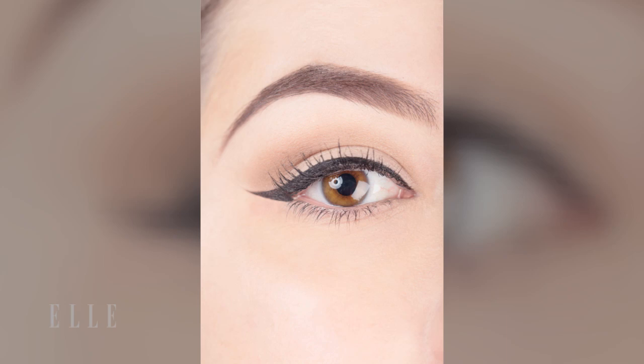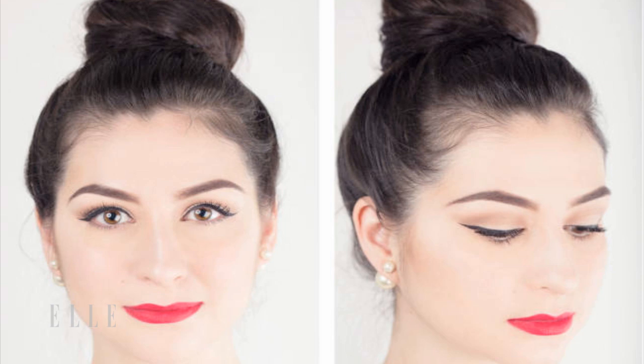Notice how the liquid liner starts out slim, gradually widens as it moves along to the outer corner, and then flicks out to a sharp, straight point at the end.